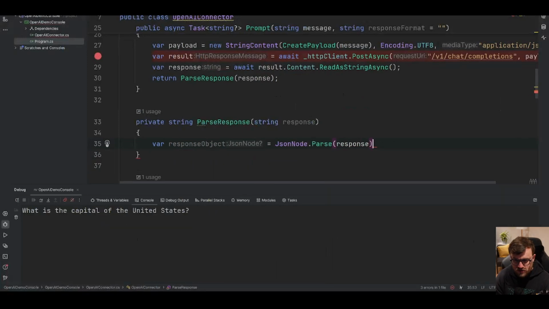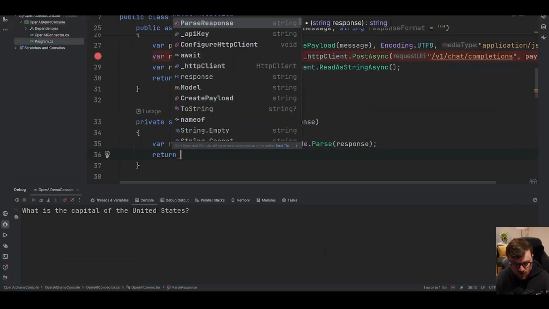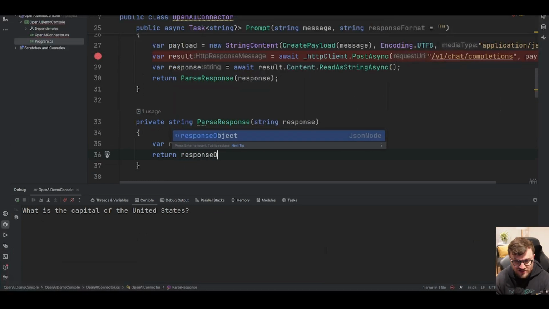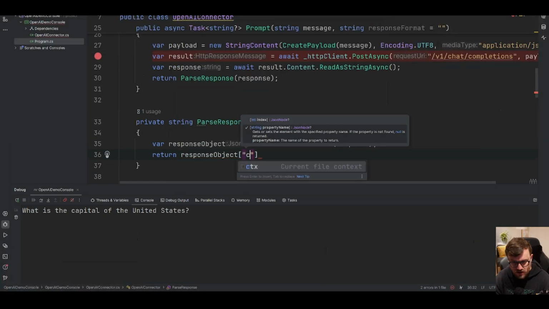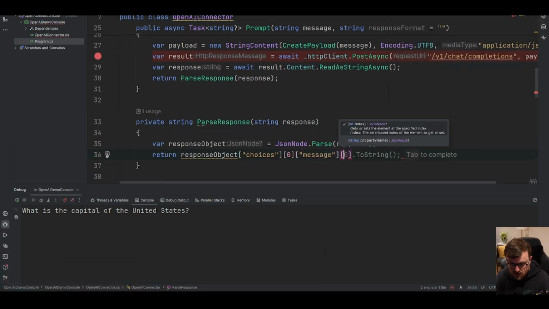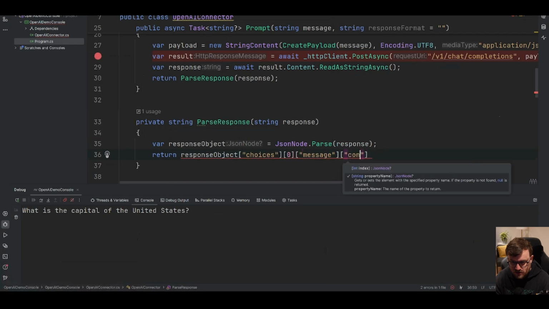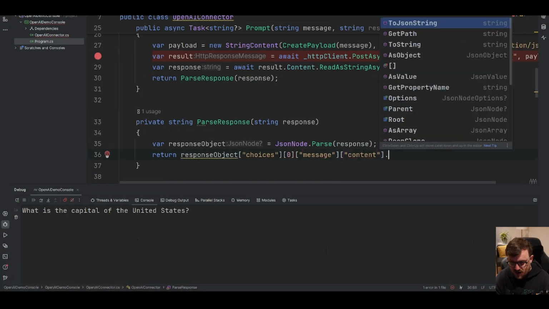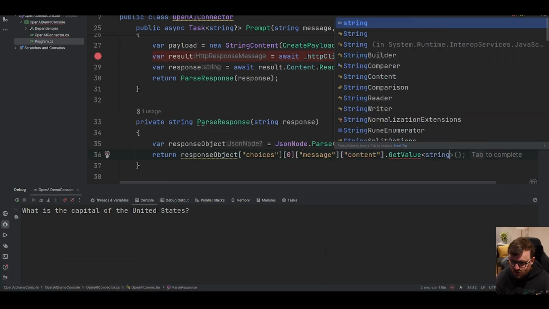So response JSON node.parse, and then I know the thing we're looking for, the actual string response for the user, is inside this object in the choices property, choices array, sorry, so it's the first one. I'm going to assume that that is there at this point. And then within that, it's the message object. And within the message object, it's the content, which we're then going to get as a value of type string.